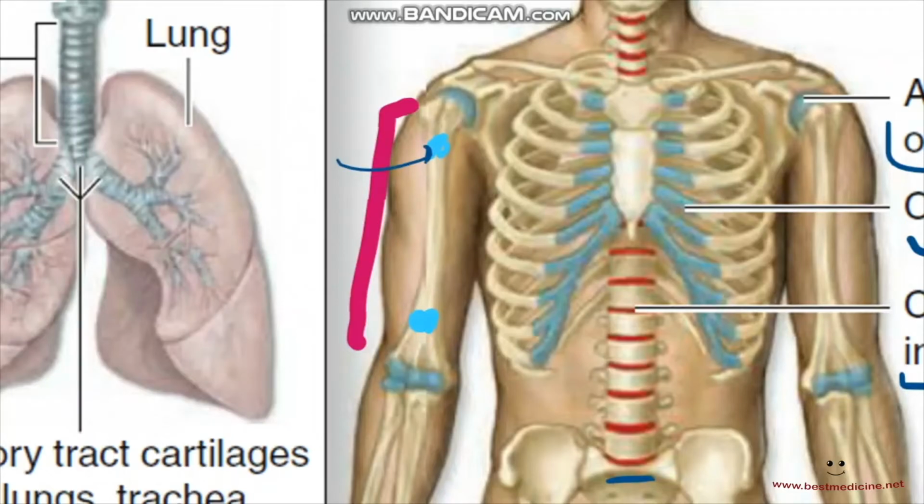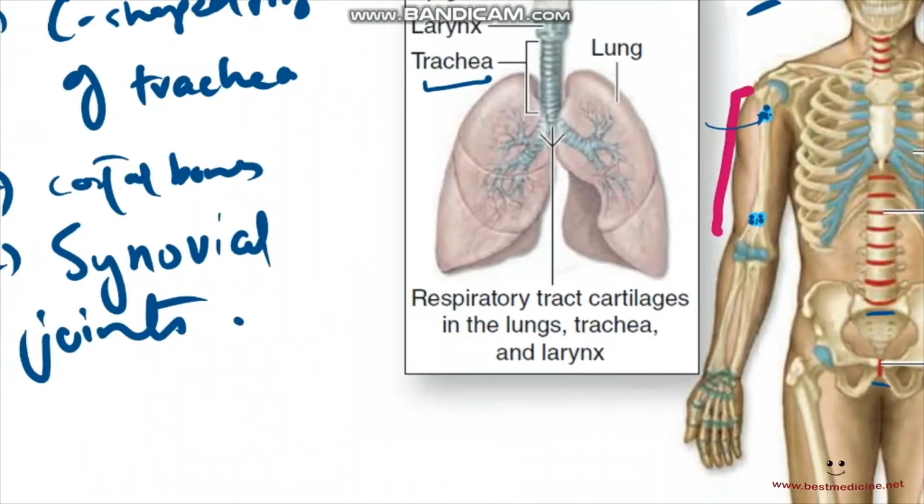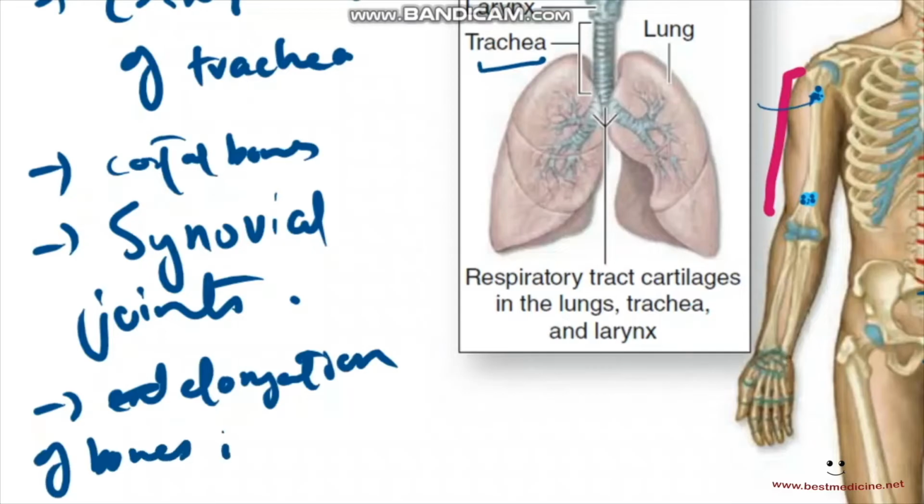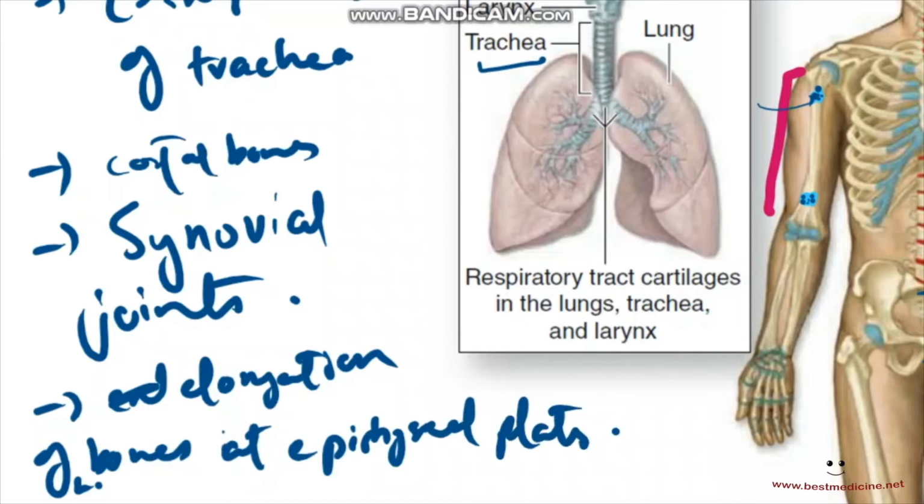So hyaline cartilage is present also in the epiphyseal plates, and what it does is that it allows the bones to grow. It's got these cells inside the cartilage, and as these cells grow, they help the elongation of bones, and then that cartilage is ossified or calcified into a tough, strong bone, and we will study the details of it in the next chapter. But I'm going to write this down, even though we will do it in the next chapter. It's called elongation of bones at epiphyseal plates of long bones.